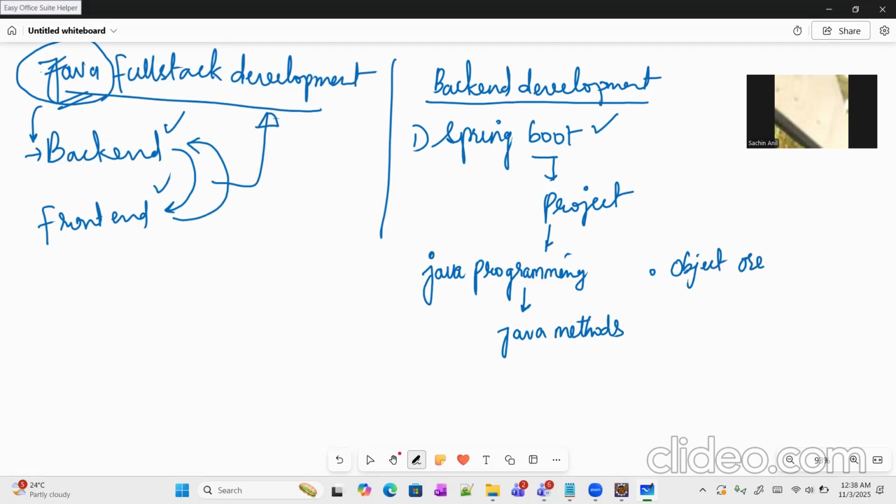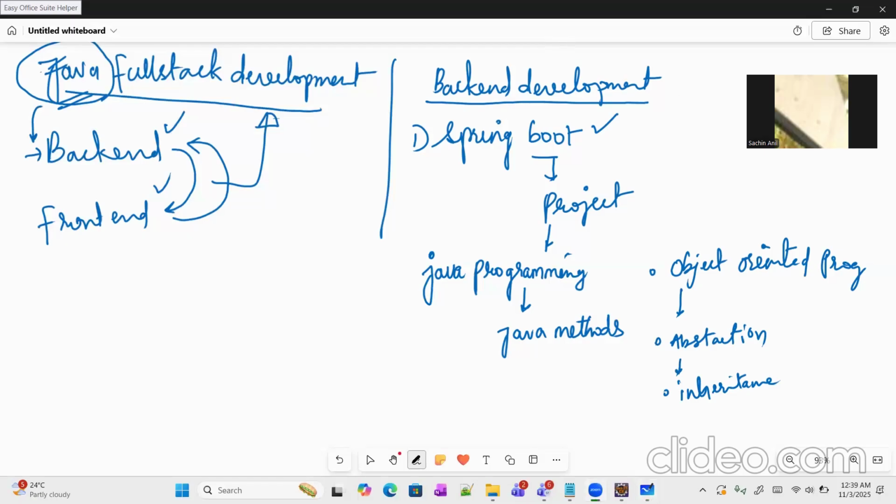In object-oriented programming, at least we need to know about abstraction and inheritance. If we understand these two, we are able to do basic backend development, and we do the development as it is needed.